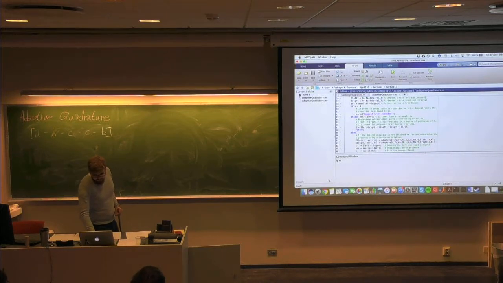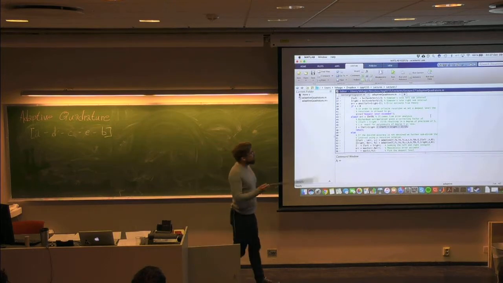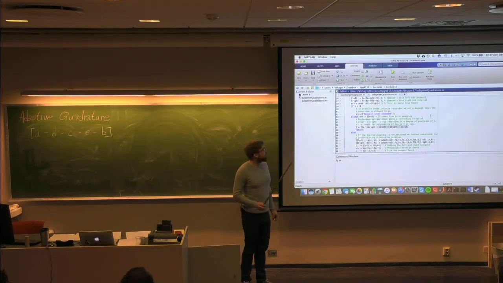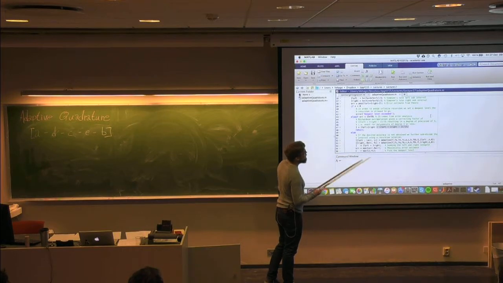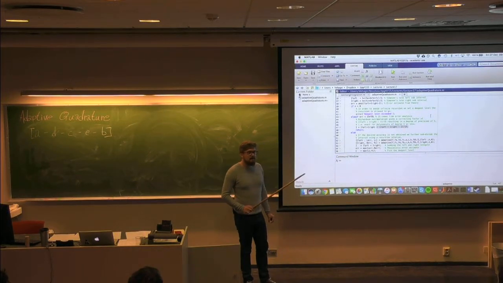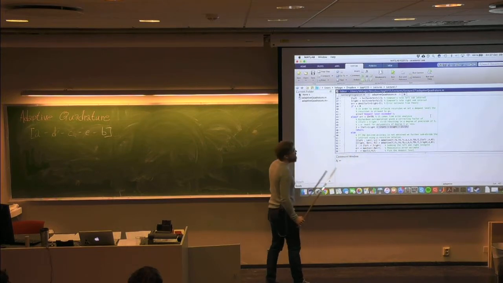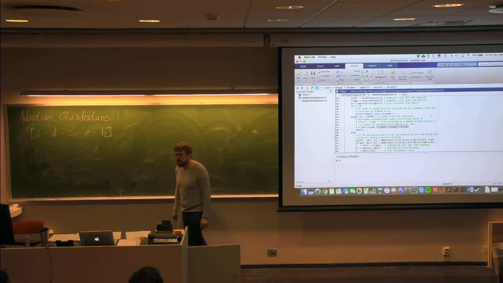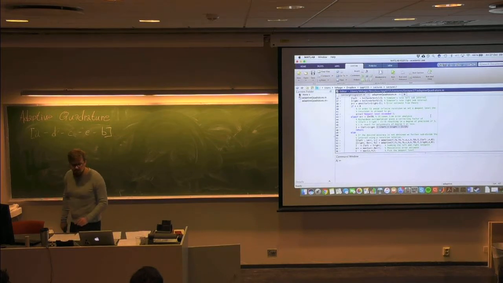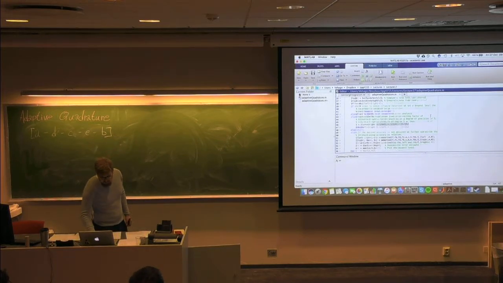And again, I've tried to explain that this corrective term here comes from Richardson extrapolation. So this means that, if you remember from Tuesday as well, the degree of precision of the Simpson method is 3, which means that it can integrate polynomials up to order 3 without introducing errors. Using this small correction, you actually increase it by 2 degrees, so degree 5. So there's no reason not to include it.